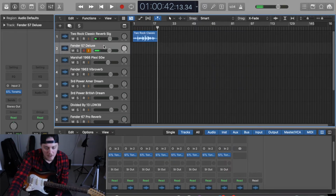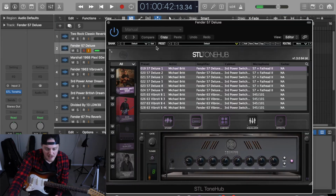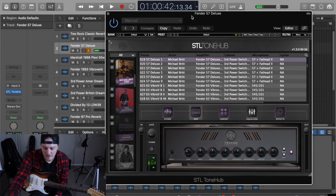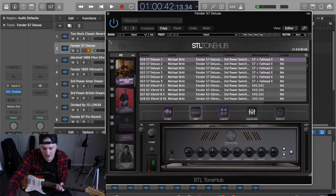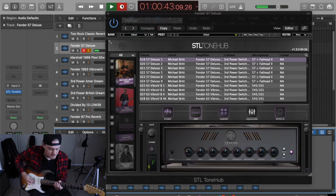So moving on to one of my favorite amps. This is a Fender 57 Deluxe. And this one's clean with a little bit of reverb and grit. And this is what that one sounds like.